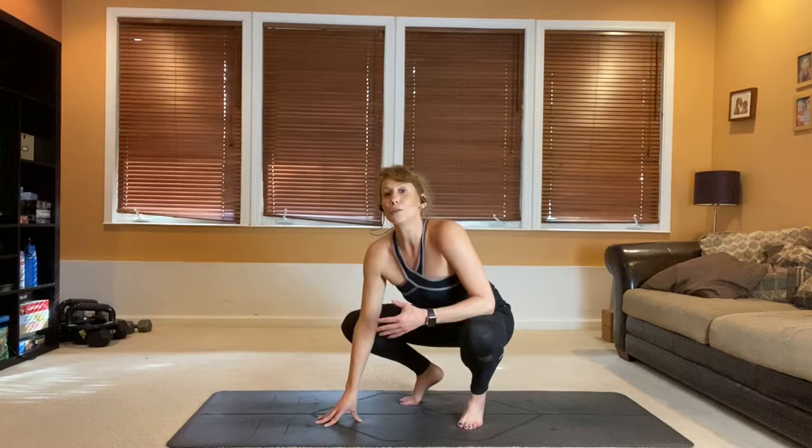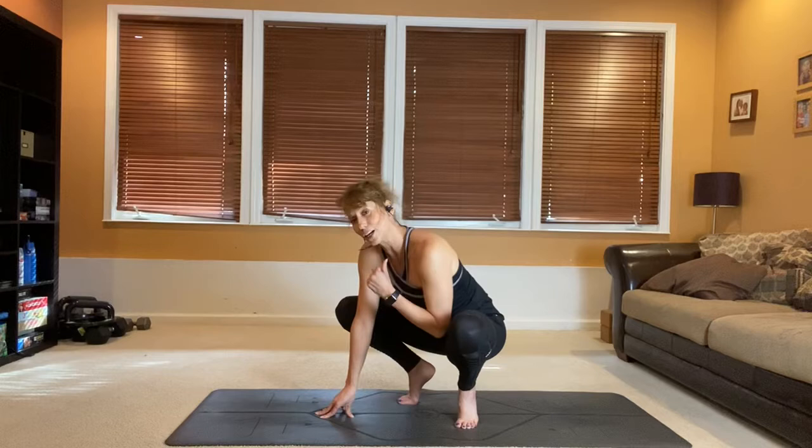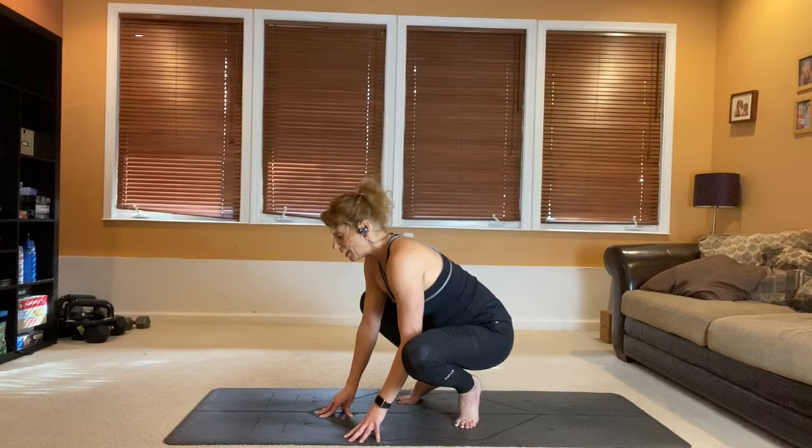The other thing you need to do is you need to have a pretty solid crow, right? Because that is the foundation of this pose, like so many arm balances. So if you don't have a solid crow yet, I have a video on that. You can go check it out. And then once you have those little components, you can start to find your pose.